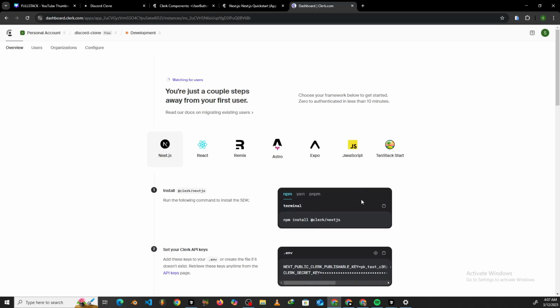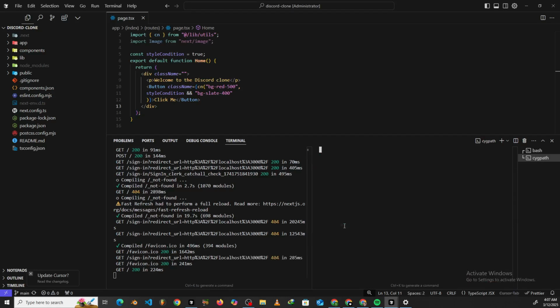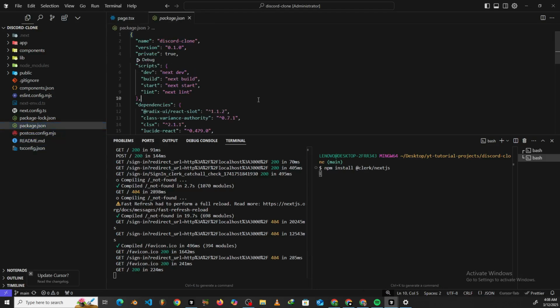Now that we have this, the next thing we want to do is quickly follow this short documentation that we have on this page right here. So I'll just copy this, and then I'll just open up the project right here. You can see that I did install it here to test it out. So I'll just clear that, and over here we just install it one more time because there's no more inside the package.json. We are now about to install it right now.